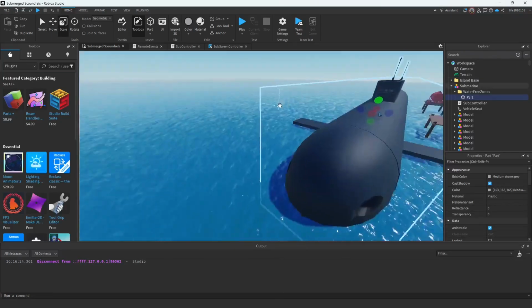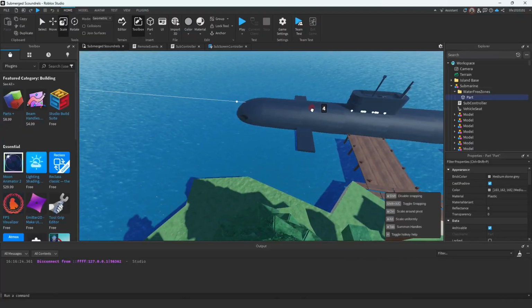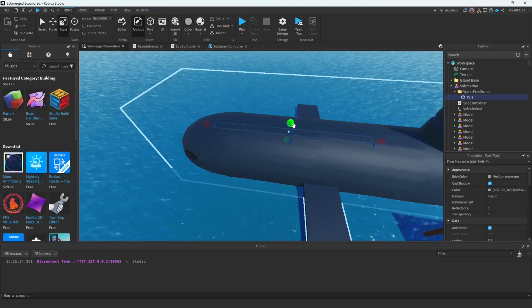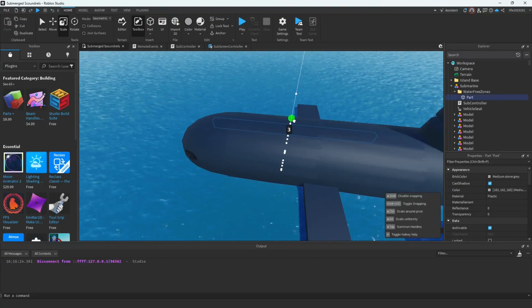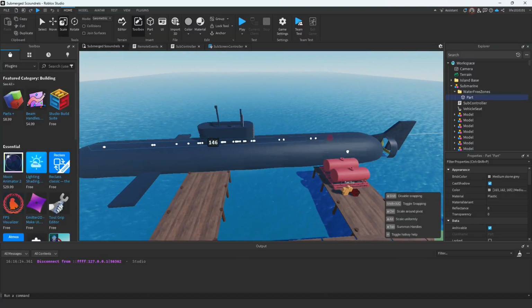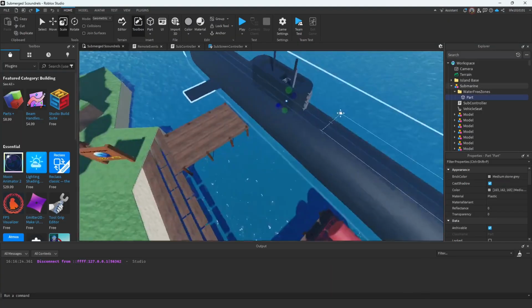It doesn't really matter because we're going to scale it all the way along each side. So I'm going to scale it just about till it comes out at the front. I'm going to scale it up just until it touches the top. And then I'm going to repeat that process so that it goes all the way back as well.